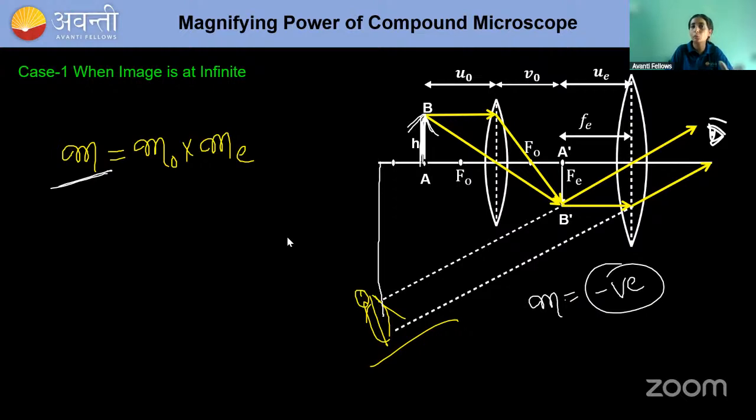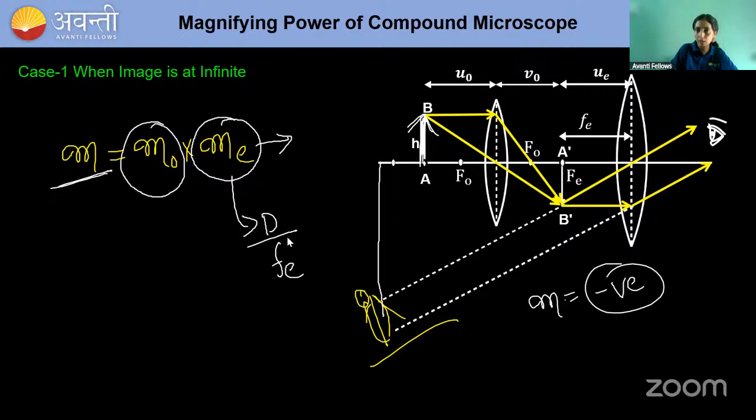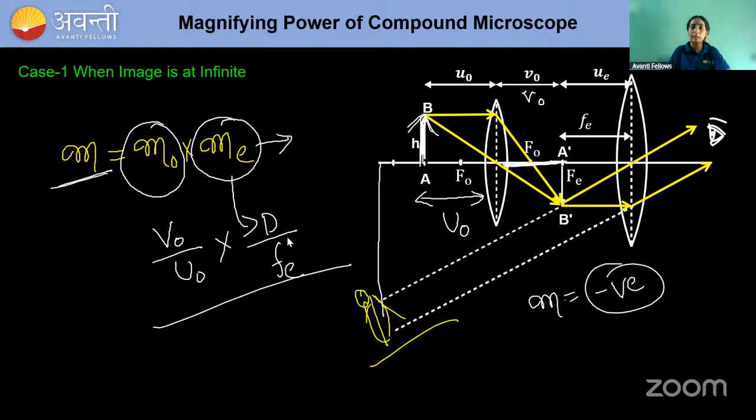After that, let's calculate the magnitude. The magnification because of the eyepiece will be the same as the way we calculated magnification for the simple microscope. So if the final image is formed at infinity, ME will be equal to D by the focal length of the eyepiece, that is FE. What will be the magnification M naught because of the objective lens? That will be equal to, you will use the formula: this is the distance of the object, let's say U naught, and the first image formed is at a distance V naught. So what will you write as the value of M naught? V naught by U naught. So this will give you the total magnification.